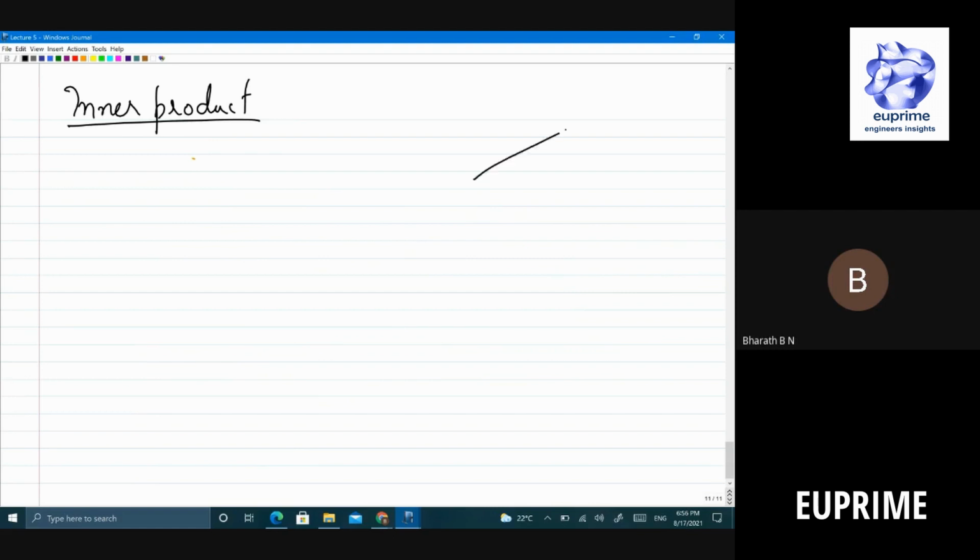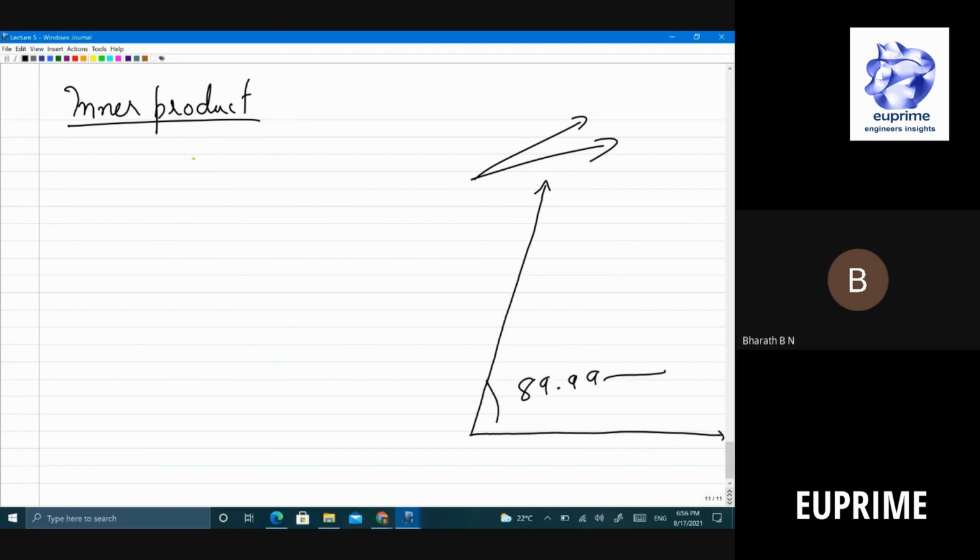When can it happen? For example, you have these two vectors. Yes, the inner product will be very high. What about, for example, this vector, almost, let's say, 89.999 degrees? What is the dot product of these two? Very low, but it depends on the length of these two vectors. Length could be 100 billion and 100 billion. Then the dot product is not low. It will give some very high dot products. So the inner product or dot product doesn't give you similarity in that sense. The absolute value will not give similarity.